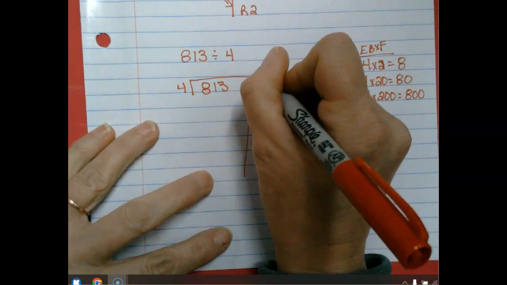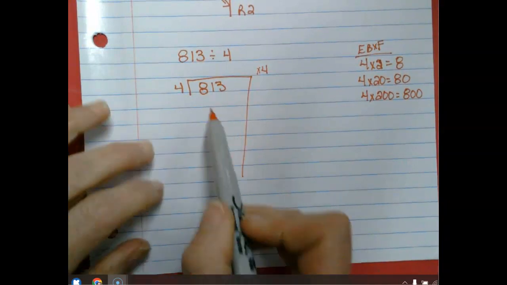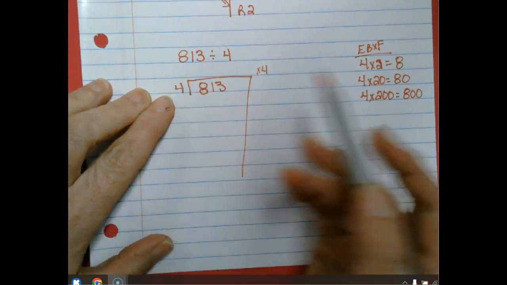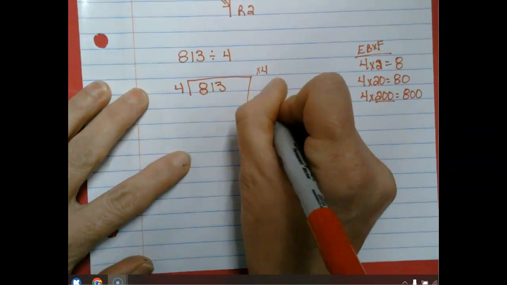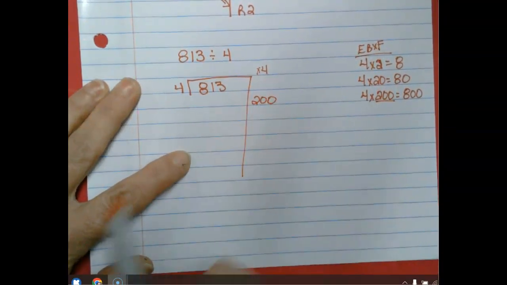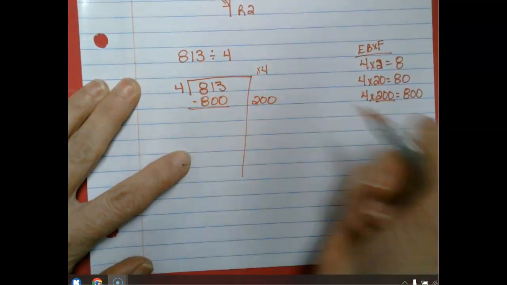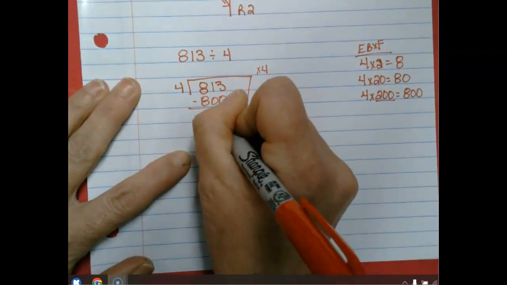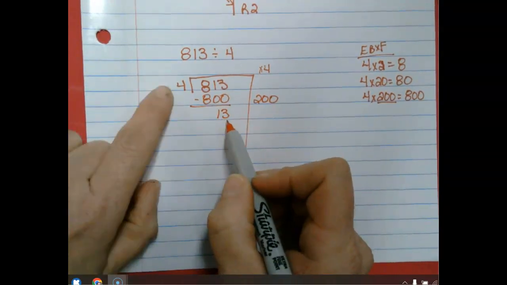Okay, so remember over here I'm just putting times 4 to help me remember what these are. So I have 813 that I'm basically splitting into 4 groups. Okay, if I put 200 in each of my 4 groups, and put my 200 out here, 200 times 4, well, that's 800. I got really close on my first try. So 813 minus 800, I have 13 left. Wow, that was pretty good. Okay. So then now I've got to divide 13 by 4.